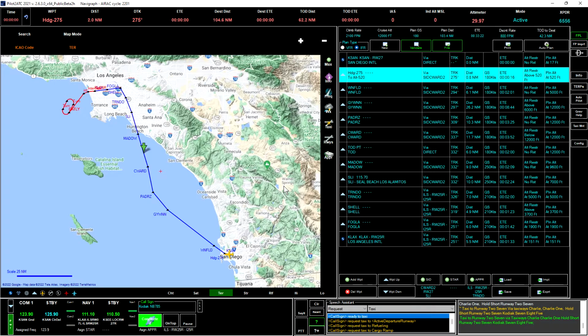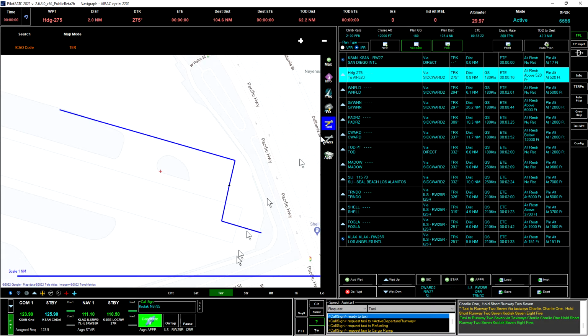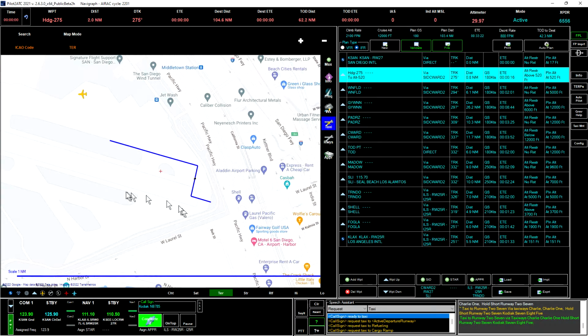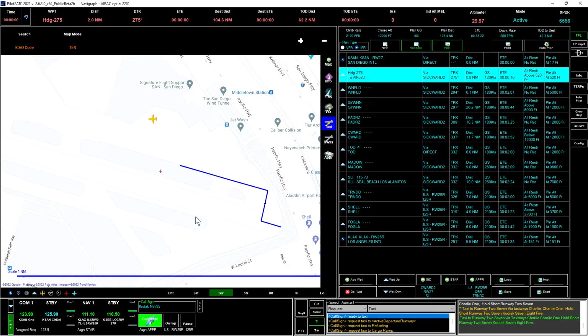Now that we have clearance to taxi, we can click on this taxi button and see exactly what they are asking us to do. And we have this line drawn by Pilot2ATC to tell us how we are to get to the runway.